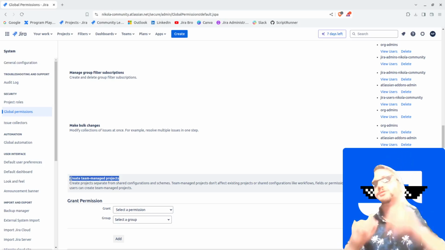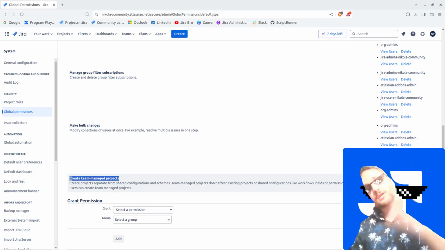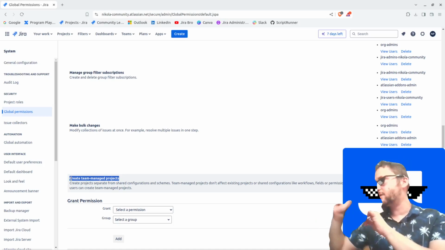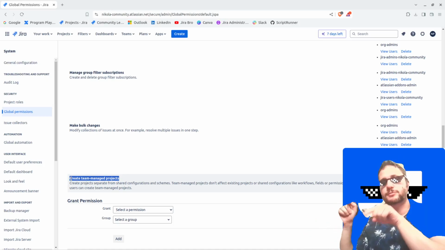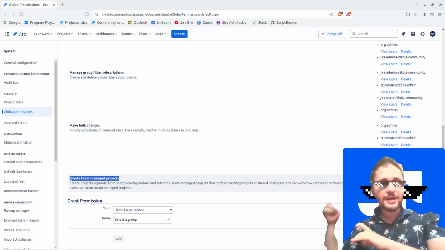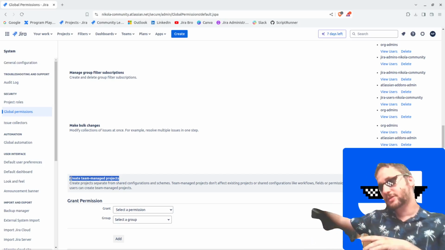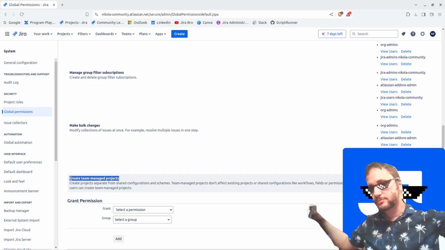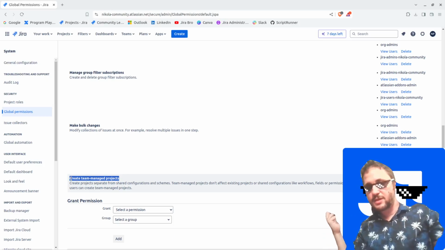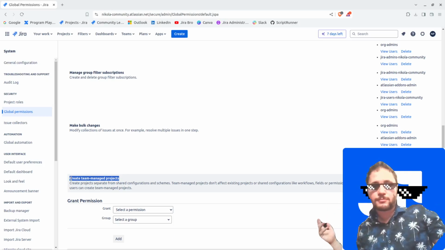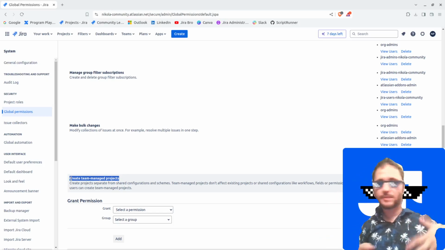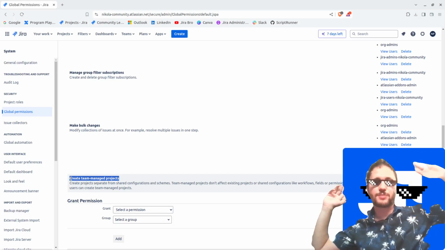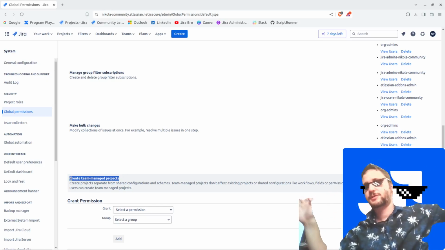Create team managed project. This is actually an interesting one because by default it is being assigned to public. What this means is that basically anyone on the internet, this includes the bad guys too. So the bad guys can actually come into your Jira instance and start making random projects, right? Even a simple spam of creating them, maybe creating a script that can create thousands of team managed projects in like 30 seconds.